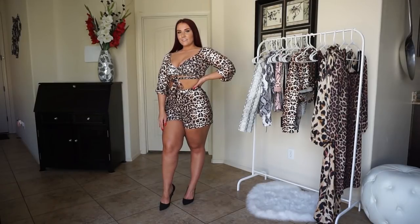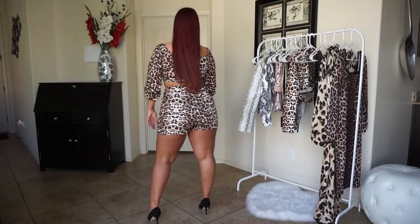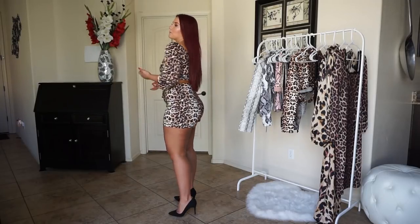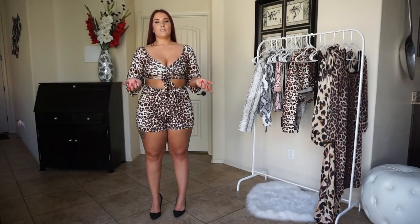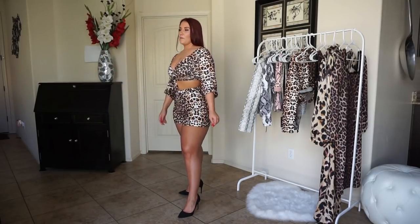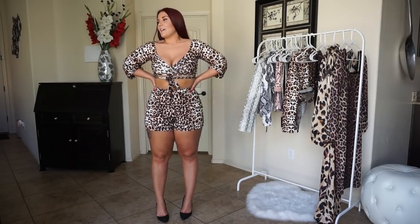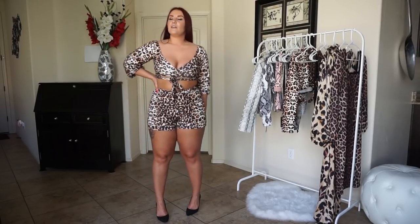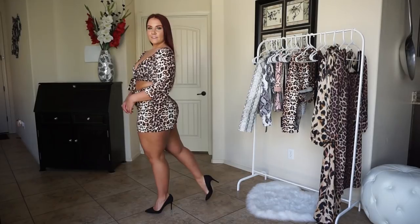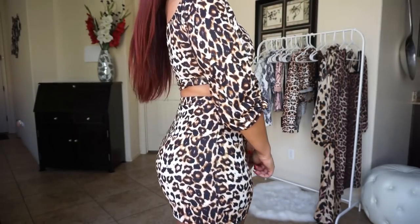This matching crop top wraps around the front so you can adjust it however you want. I wrapped it back around the front and tied it in the front — I'm sure you could wear it the opposite way too. I just think this is a cute little combination together. I don't know if I can wear this out but it's definitely a cute summer outfit. I also picked out a secondary top that goes with this if you didn't want to do the tie front — it's just a crop top instead, so let me put that on and show you that with these shorts.